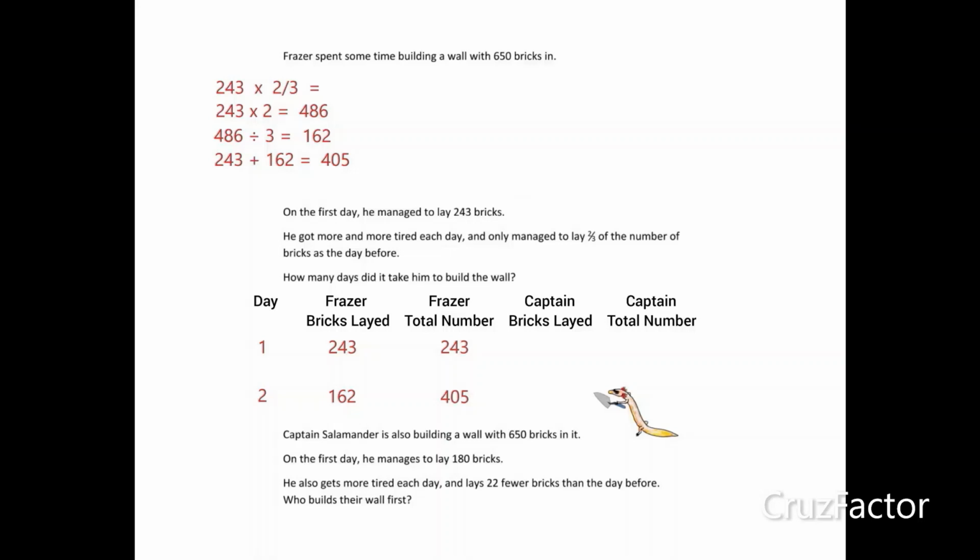You're just going to continue on and do that until you answer the question of how many days did it take him to build a wall with 650 bricks. Now, it's quite possible you're going to go over that amount. We don't want to get under 650 bricks. We can go over 650 bricks if that's by 5 or 10, 15 or 20. That's okay. We just want to know how many days it took him to get to 650 bricks.